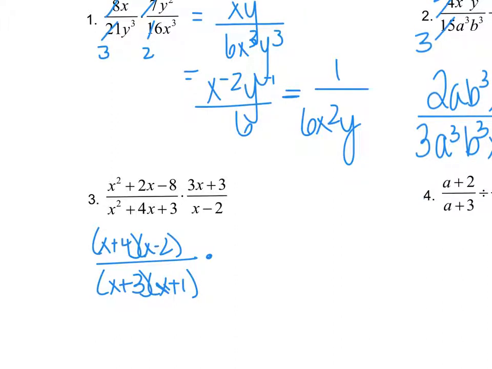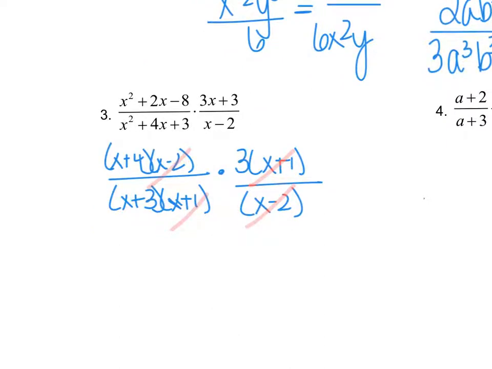Okay. When we look over here to the right, we always ask ourselves when we go to factor, is there a GCF? Which there is, so I'm going to take out a 3, and I'm left with x plus 1. I'm going to go ahead and put parentheses around x minus 2. So now here's where you try to match anything that's exactly the same. So the x minus 2's are going to cancel, and the x plus 1's are going to cancel, leaving me with 3 times x plus 4 over x plus 3.